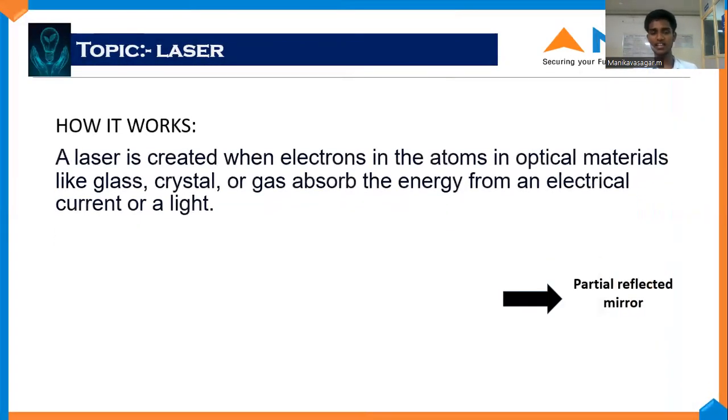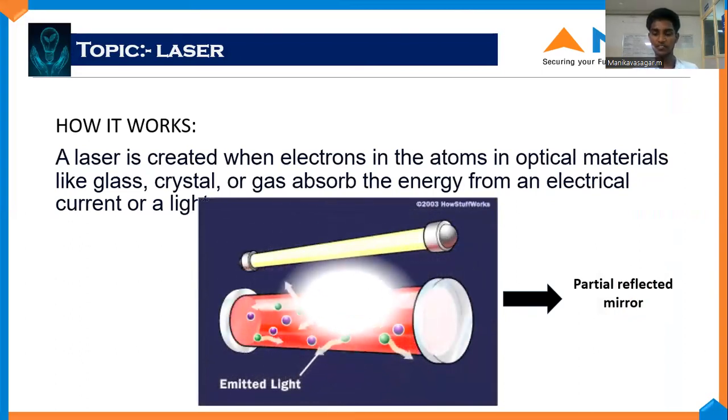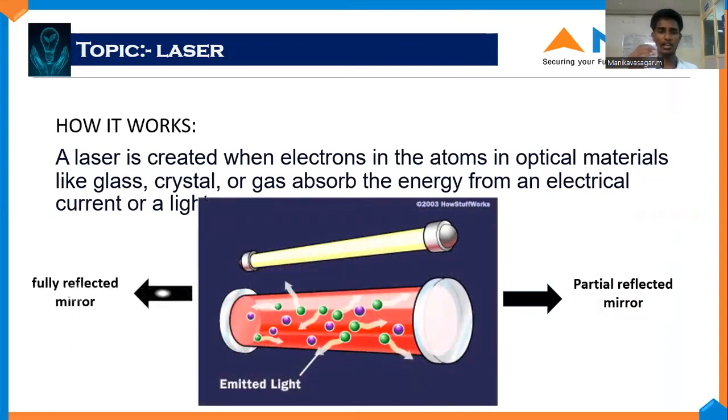How does the long distance happen, how does it work? When the light source is coming to the laser system, there will be one gas. There are three gases used in this system. One gas is carbon dioxide, the second one is nitrogen, the third one is helium or neon. Any one of these three gases is used to amplify the light source to convert it into a laser system.